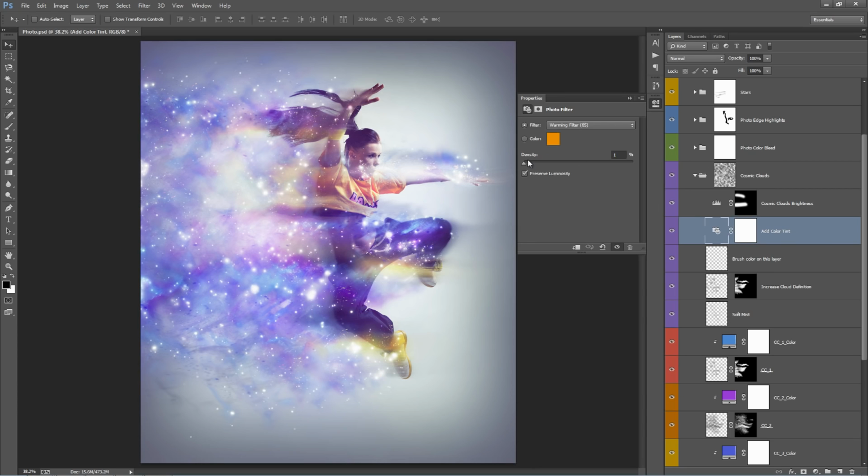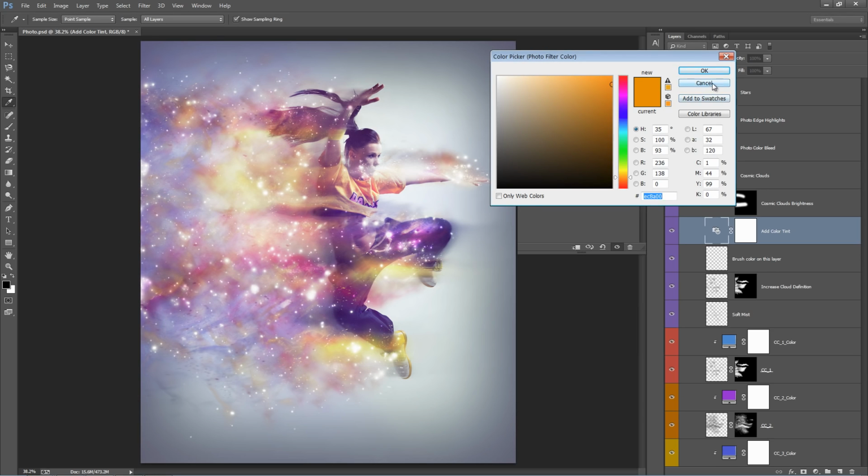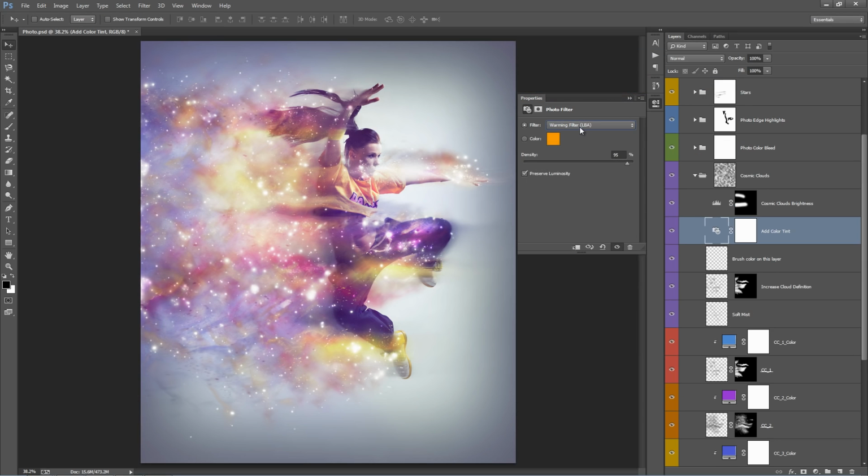Okay, so this one here, add color tint. If you double click on this, you can apply an overall color to the clouds. So you can see that this is my color here, orange, and if I start off at 0, well, it's no influence, but if I increase that to the right, you see it starts to fill it all orange, like that, which looks pretty cool. But what you can also do is either select a new color through this here, or what I like to do is just quickly scroll through these. You get a feel for what really works with your photo, just like that. The purple looked pretty cool, but I actually think this looked quite nice.